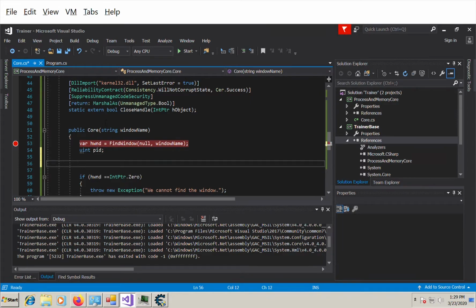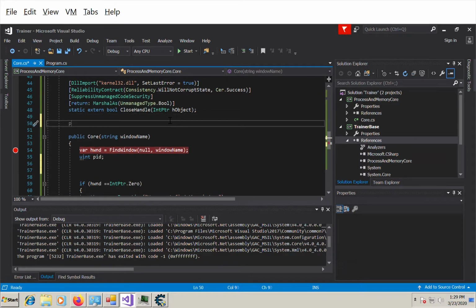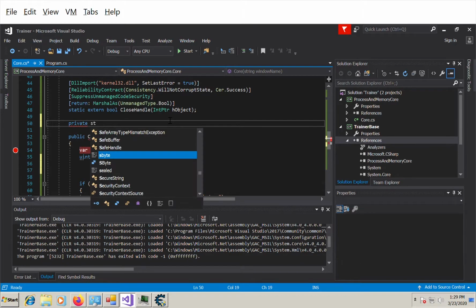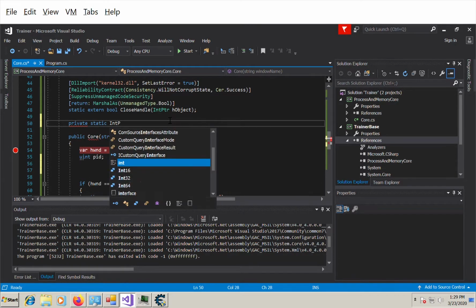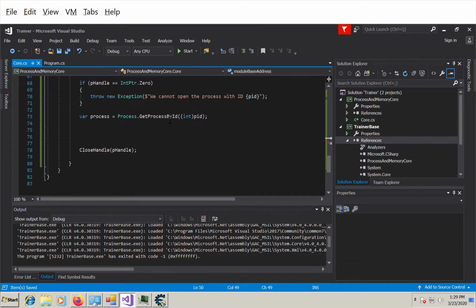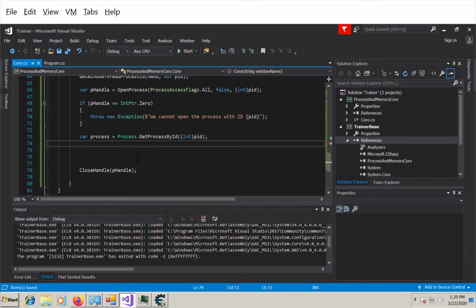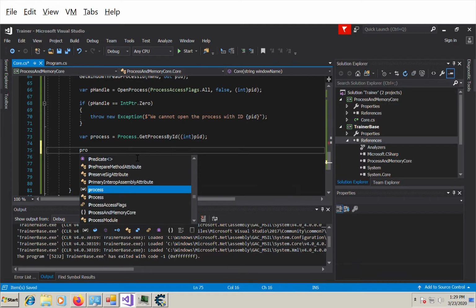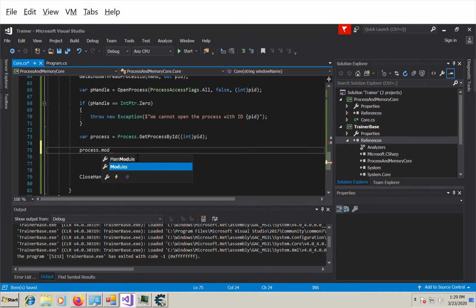Oops, this is in the constructor. So process, my first module.